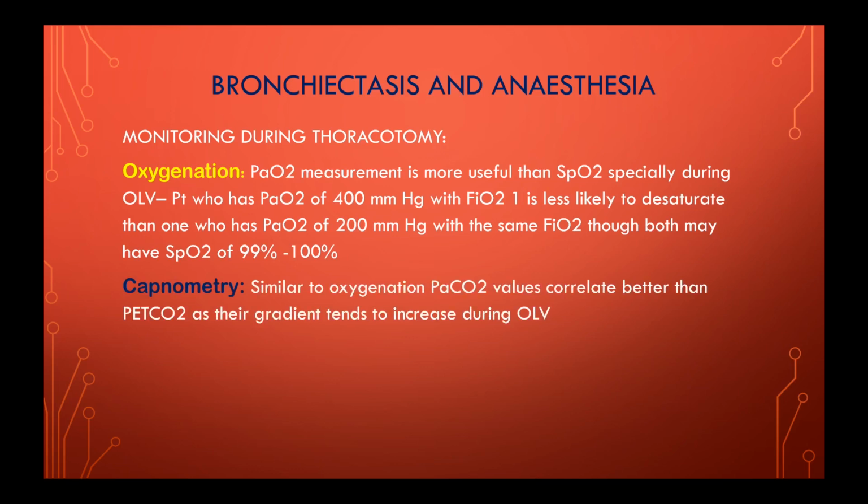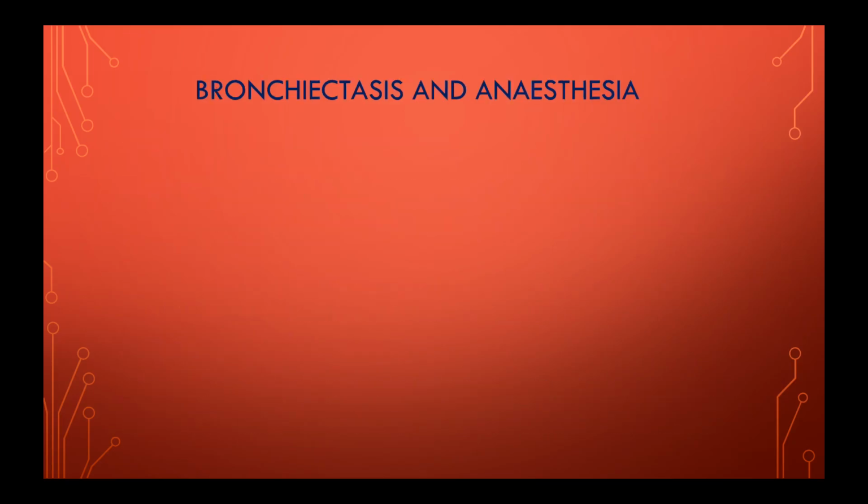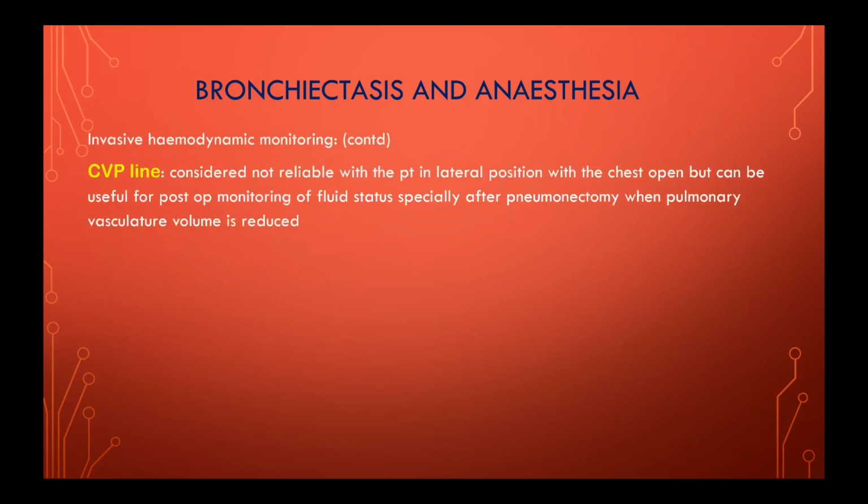Capnometry, similar to oxygenation: PaCO2 values also correlate better than end-tidal CO2 values, which is non-invasive, and the gradient tends to increase during one lung ventilation. And central line CVP is considered not reliable in these patients, but useful for post-op monitoring of fluid status. More than intra-op, especially when you do a pneumonectomy and remove one lung completely, the pulmonary vasculature volume is reduced. So at that time, CVP becomes very, very important.